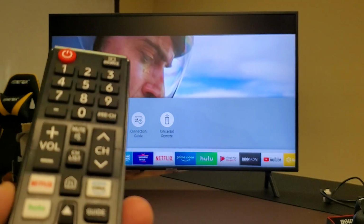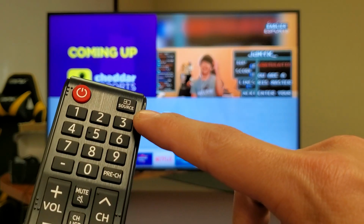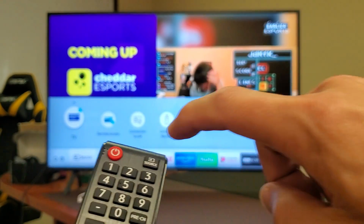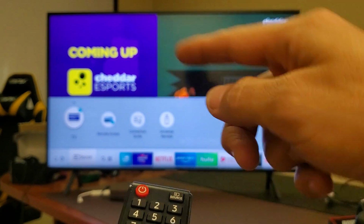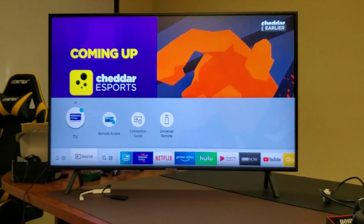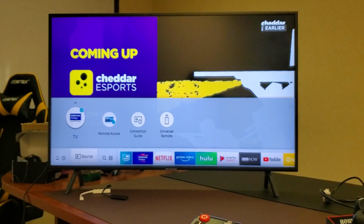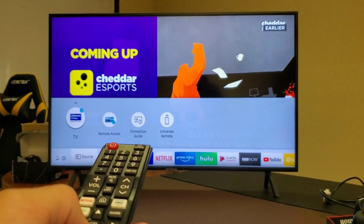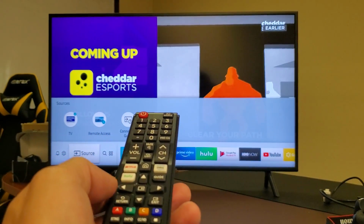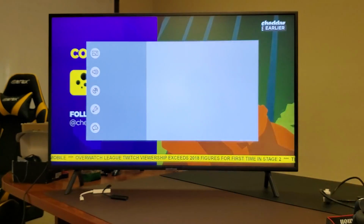Depending on what model you have, it may be a little bit different. Anyways, on mine here, to go to settings, I can simply click on the source button on my remote. Then this is going to pop up down here, and I'm going to move to that gear icon on the bottom left. I'll have to go down first and then go to the left. And then there's settings right there. As you can see, I'll go ahead and click on enter.